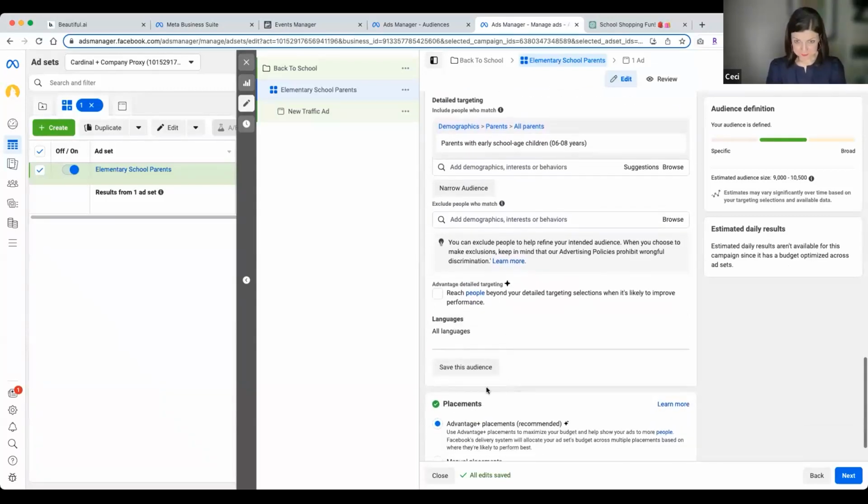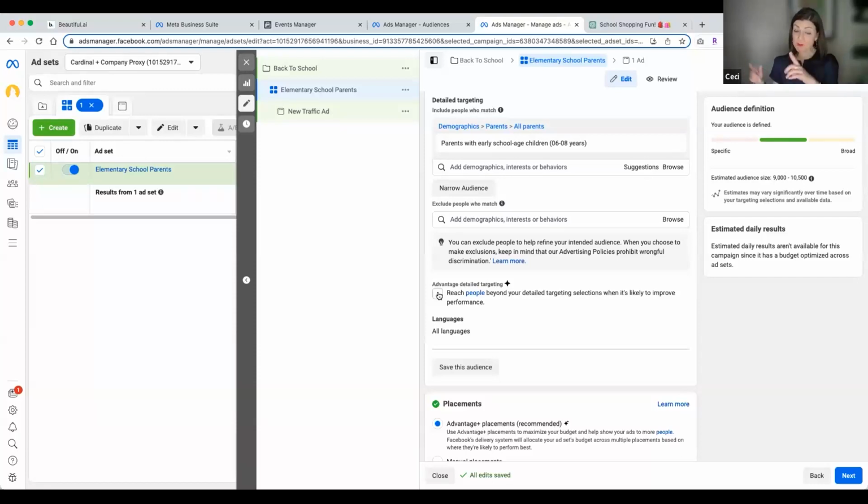Okay. Now there's this little button down here that says, do you want Facebook to automatically expand to people who are similar that they think will also click on your ad?